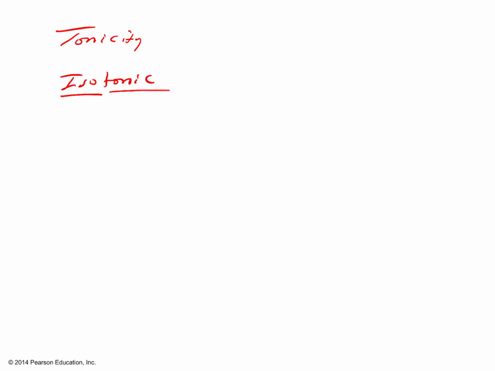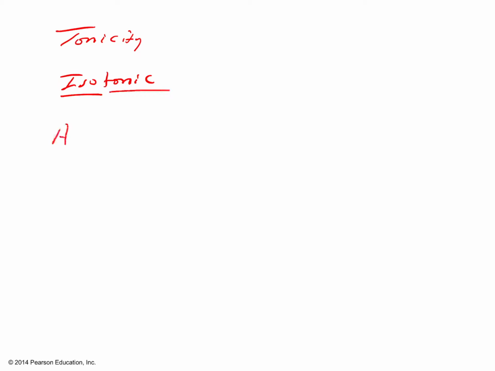So if we have the same concentration, let's say, of salt in the salt solution inside the cell, and the same concentration of salt outside, that also by definition means you have the same concentration of water inside versus out. So the term isotonic tells us we have no concentration gradient for the solute. That by definition means we have no water concentration gradient either. So if there's no water concentration gradient, water doesn't move into or out of the cell at a net rate, right? The cell does not gain or lose water. If one water molecule goes into the cell, it's balanced out by one that leaves, and so the concentration of water doesn't change. The cell does not gain or lose water.